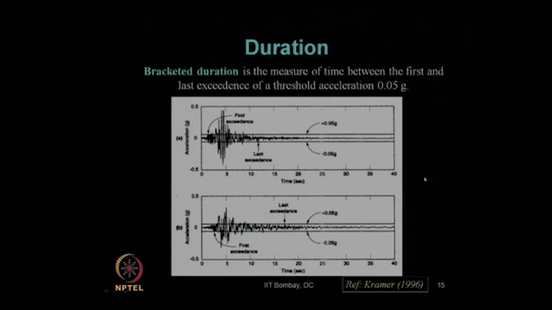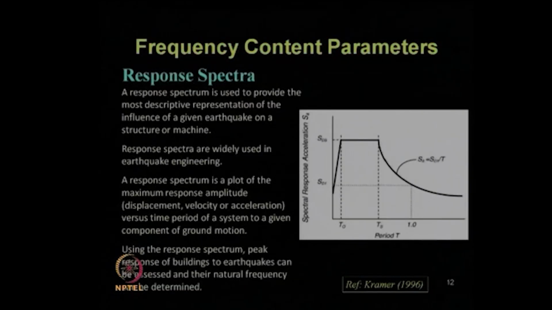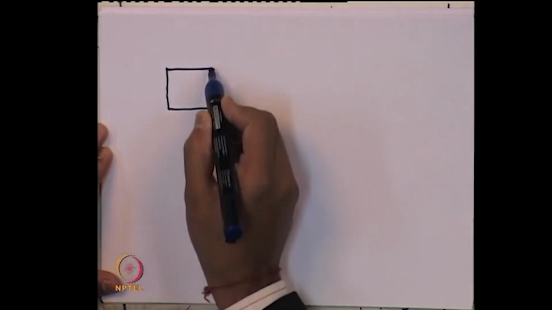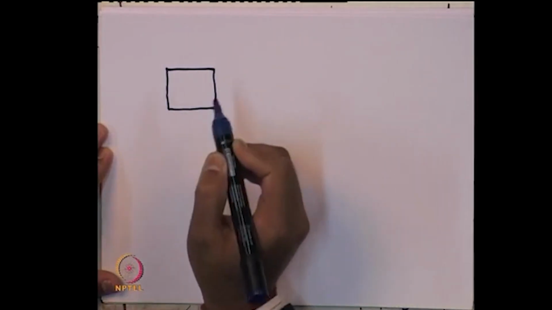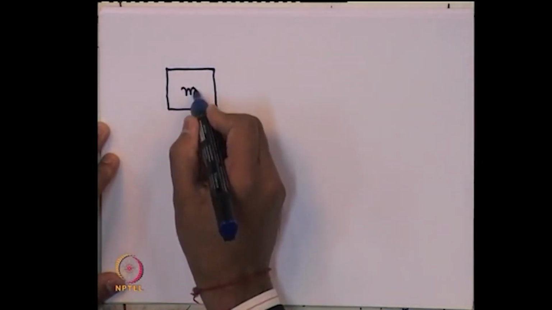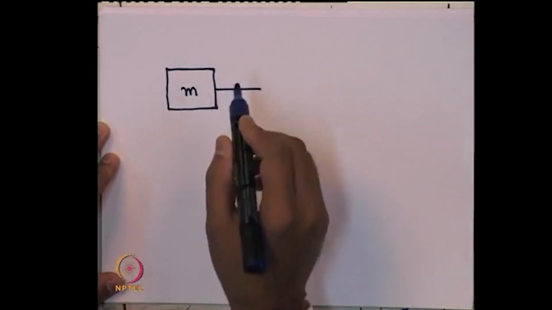Now, we will continue today's lecture with the derivation of the response spectra. So, let us go back. This is the typical picture of a response spectra. How to arrive at the response spectra, because this is the most used frequency content parameter in earthquake engineering? Let us take a simple mass spring dashpot single degree of freedom model, which we have already discussed in our previous video course on soil dynamics, but for clarity let us complete it once again over here.